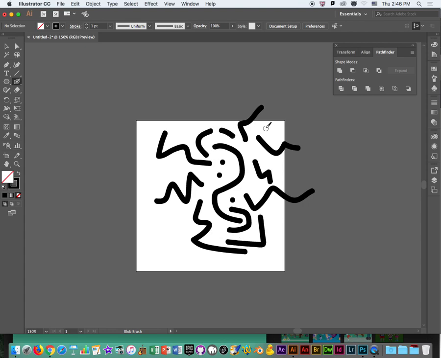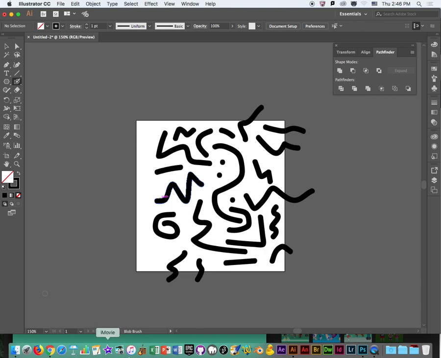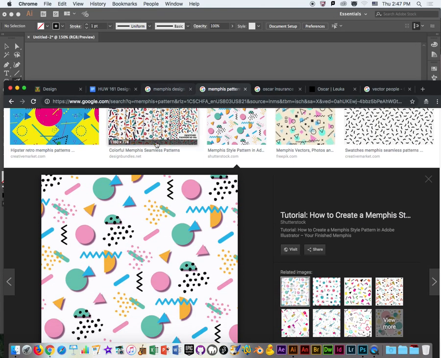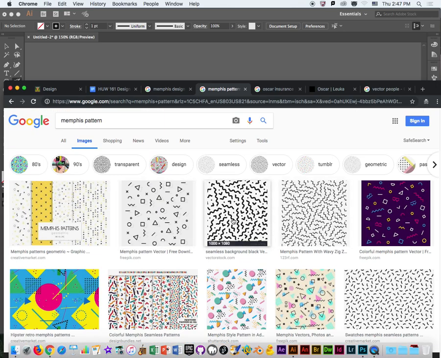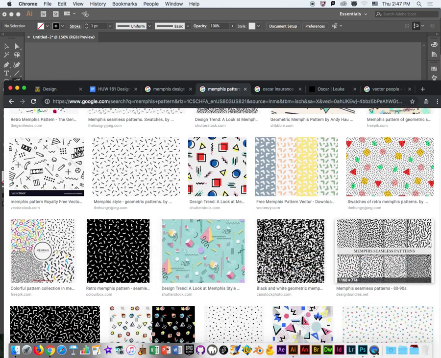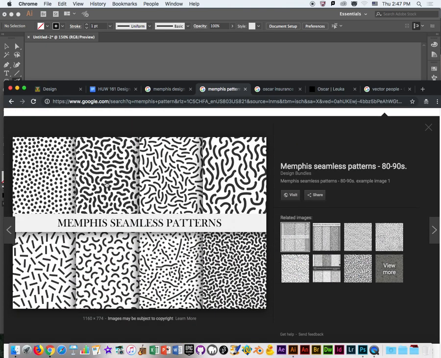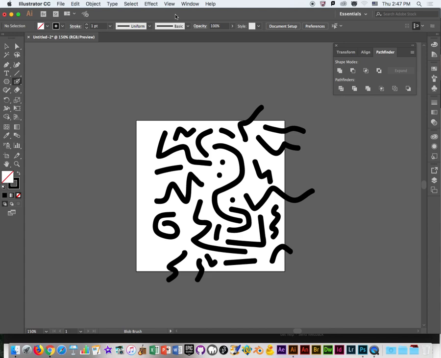So just kind of fill in something harmoniously. But notice I'm kind of sticking to just this edge and then down here. And I'm going to show you why that is in a minute. All right, so say this is what I want my pattern to be. This is kind of like a Memphis-y type of pattern, right? Something kind of like this. Or like any of these, maybe, like this one, right? Who knows what it'll look like when we're done. But I'm just going to kind of fill it in.